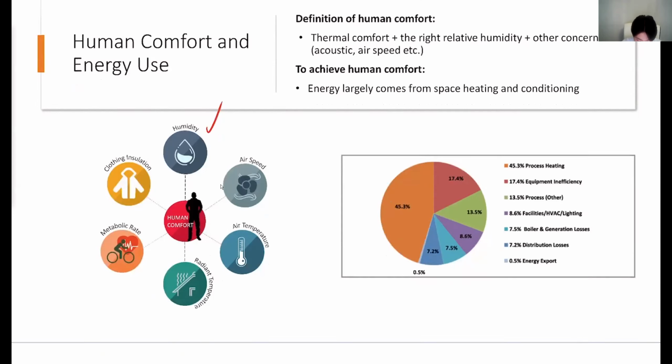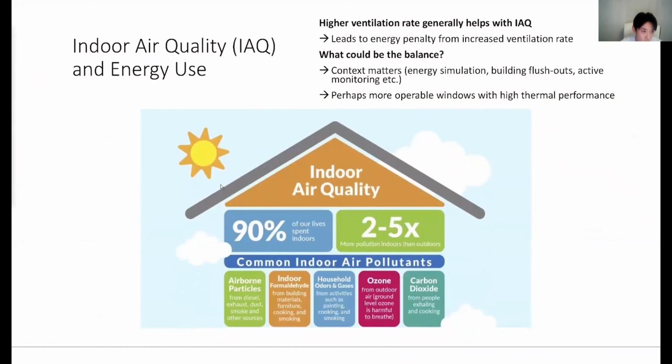The next relationship I would like you to investigate is indoor air quality, which we refer to as IAQ, and energy use. We spend the majority of our lives indoors, as shown on the slide, 90%, maybe higher given the current situation of the pandemic, right? Even if the outdoor pollutant levels are higher than indoors, given the time that we spend indoors, in total we're probably going to inhale higher levels of contaminants indoors.